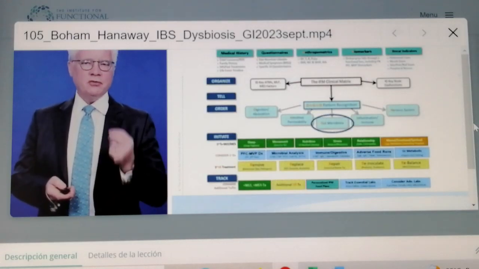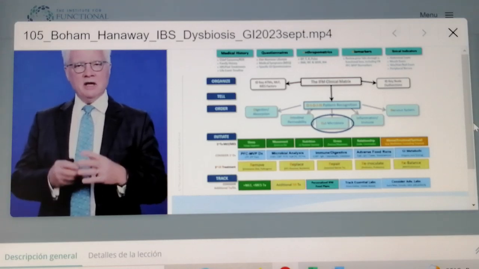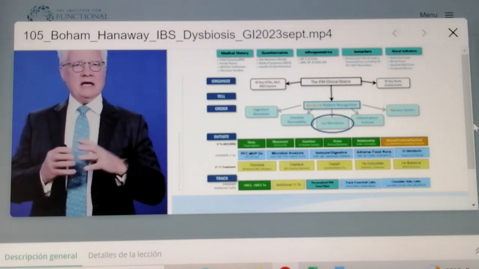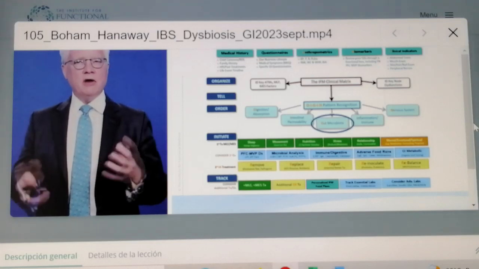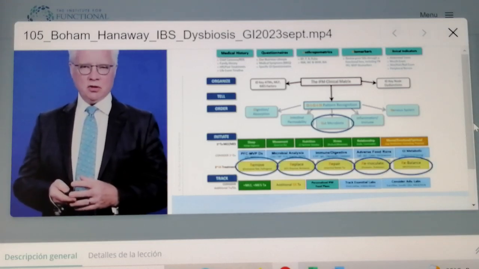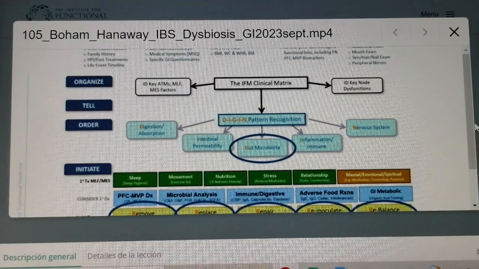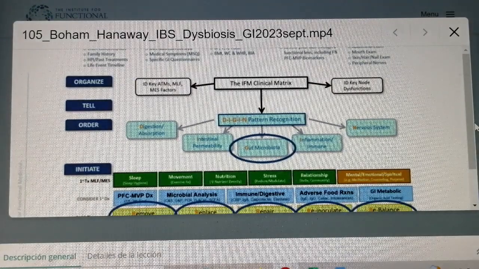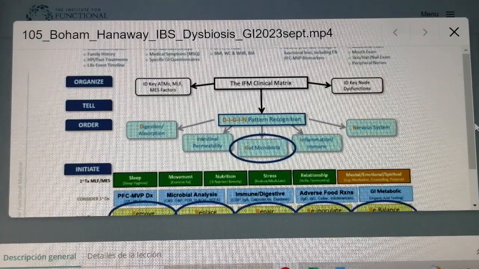So as we look at the overall picture of what's happening, we see that the gut microbiome and intestinal permeability and inflammation, all three of those are important parts of what's going on for her. And so we need to dive into understanding not only the modifiable lifestyle factors, but what was really going on for her as it was relating to the information that we were going to be able to gather.